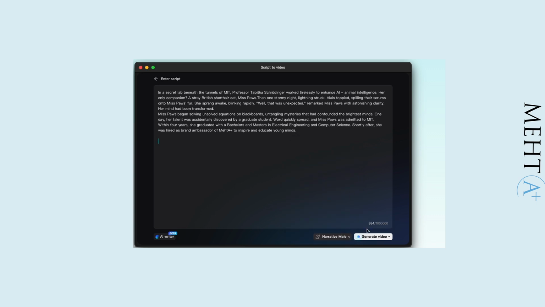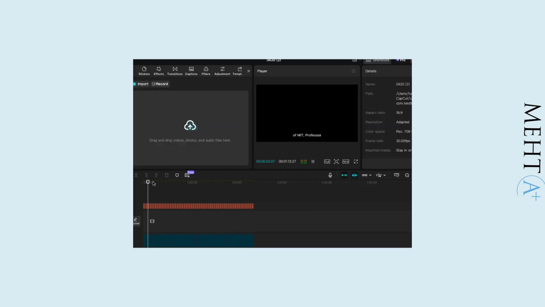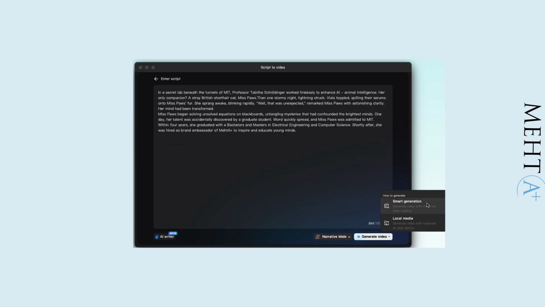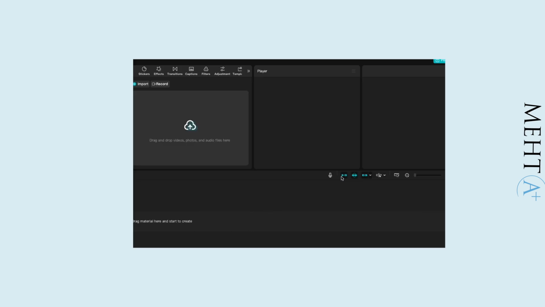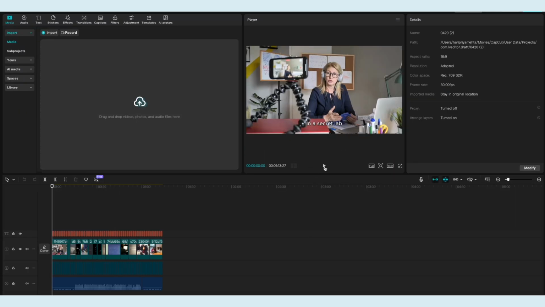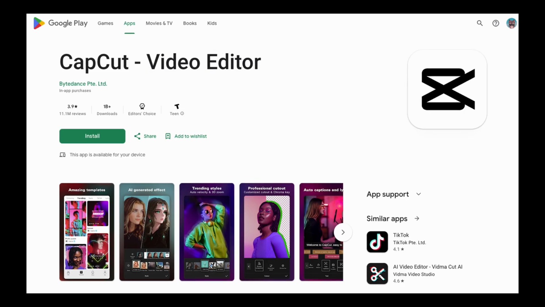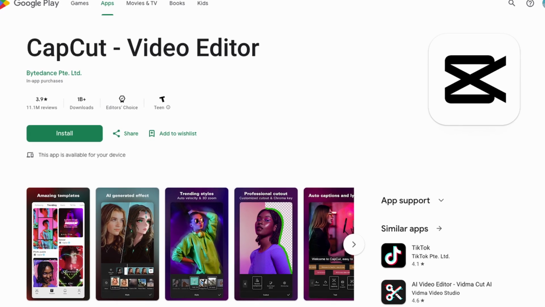narrator. This time I'll try generating with local media. I'm curious how this works because I do have some images of me, which I wonder if it will use. Unfortunately, that didn't work so well. You can see it's just a black screen. So I'm going to try to redo it using CapCut's materials. And that works well. Because I can't export this video for free, I did the same thing on the CapCut app on my phone, which I'm able to export for free, so you can see the full results.